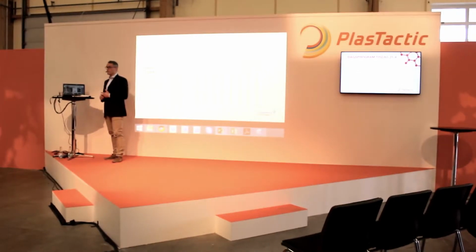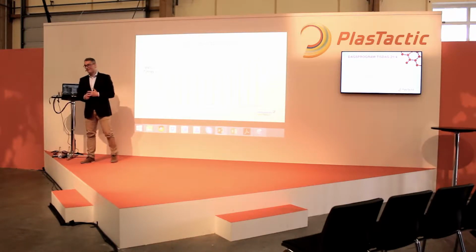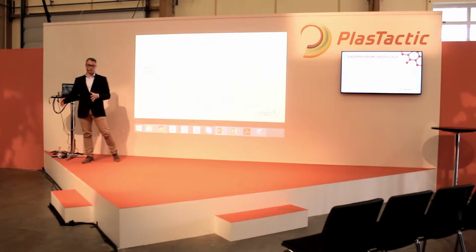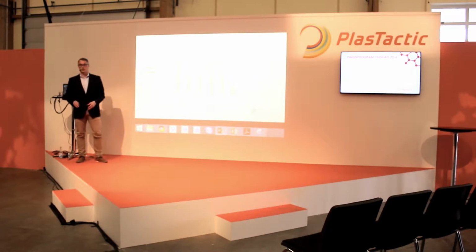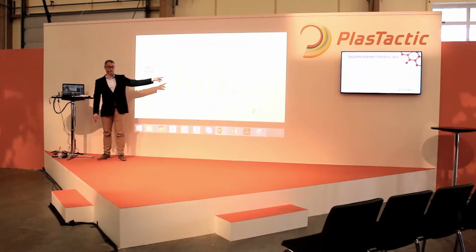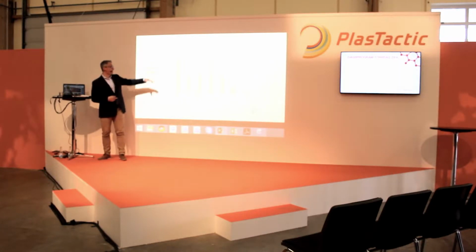Then I asked a couple of my friends that work in the forestry industry, Anna, to send me some figures, which she obliged. And it was interesting to see how much, for instance, just pulp and paper one little country called Sweden produces. These are fibers that maybe not all of them could be used for composites, but some of them could. So the pulp and paper production in 2012, substantially more. We're looking at almost 10 million tons just coming out of Sweden. This isn't raw timber. This is just pulp and paper. So when you add up all of that, you're sitting at a much, much larger number.